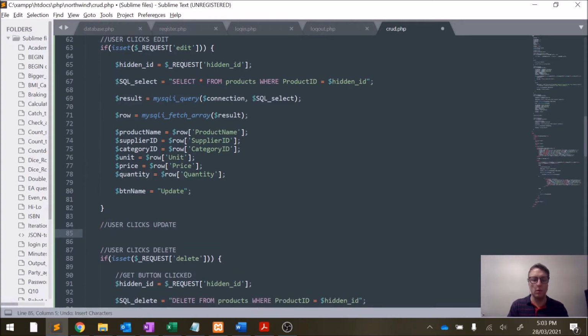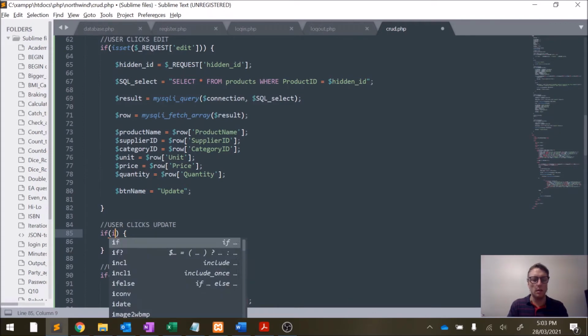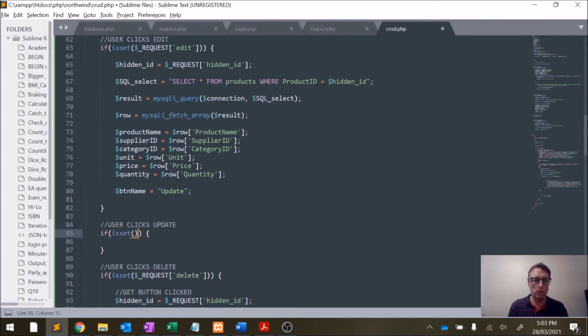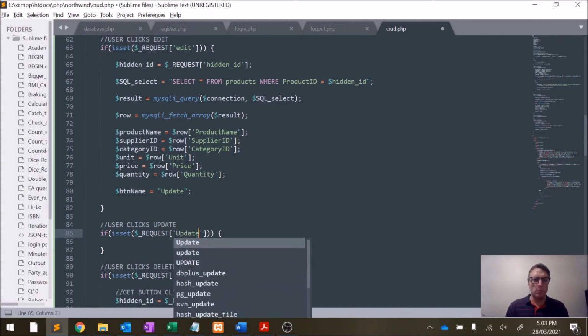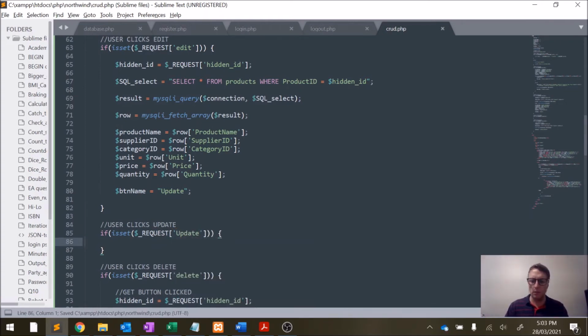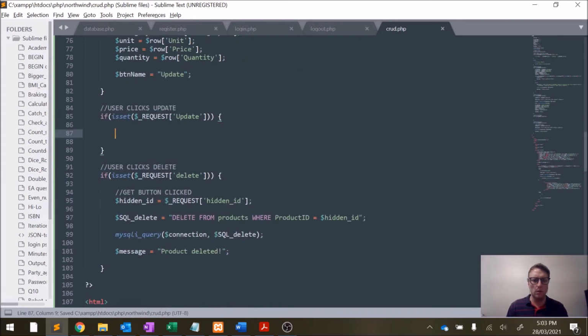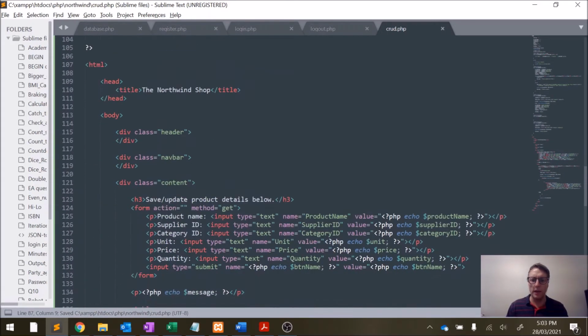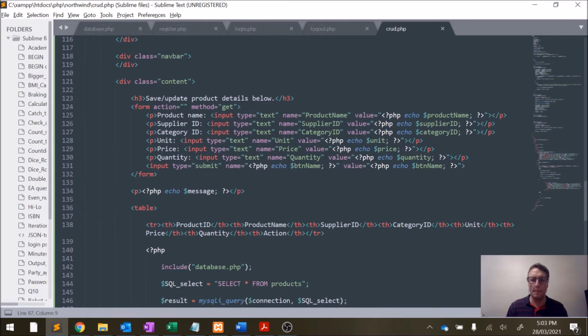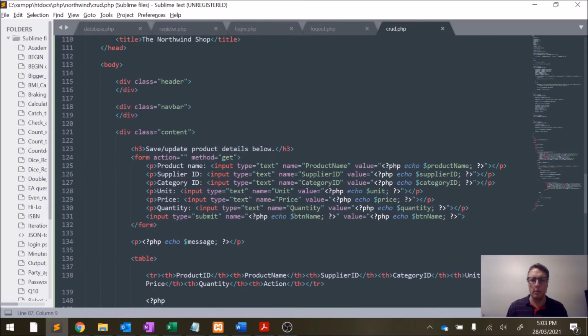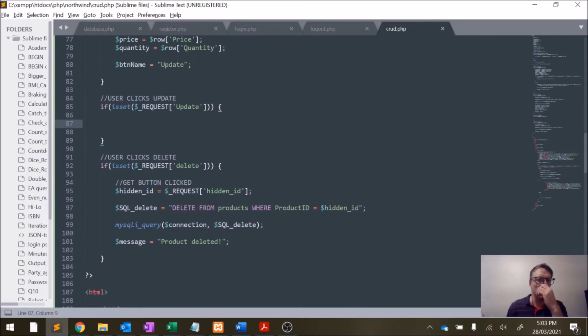Oops. And we'll go if, once again, isset. You should be getting pretty used to doing this by now. If isset, update with capital U this time, because remember our button value, or name rather, is capital S or capital U, depending on whether it's save or update, just so it appears better on the button.